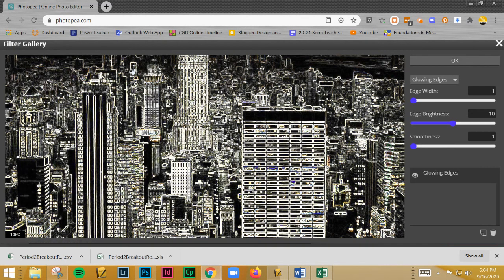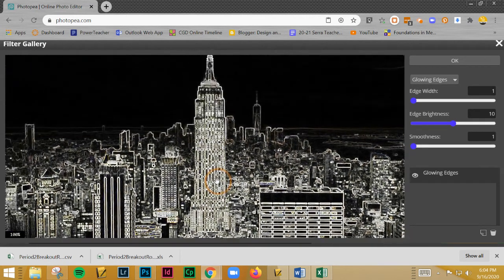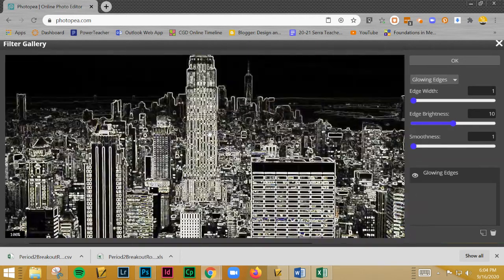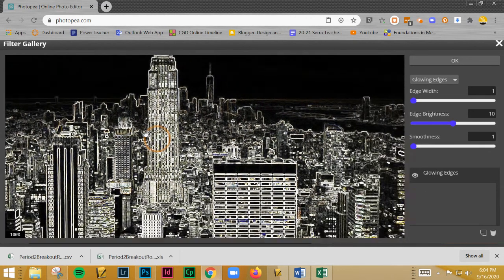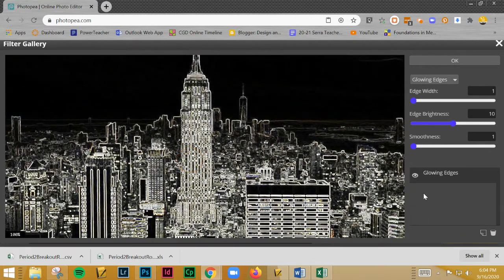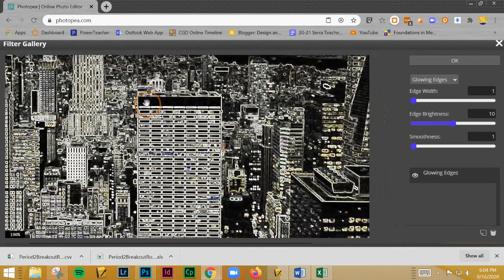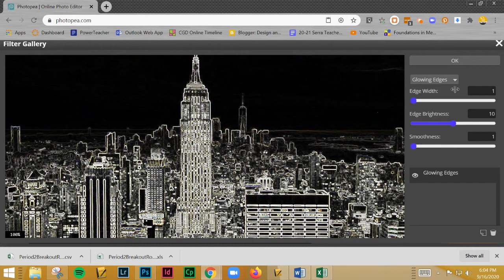All right, I'm going to press Control minus a few times just to zoom out a little bit and see if it'll let me do that here. Let me try Control minus. Looks like that keyboard shortcut is not one that's in Photopea. That's in Photoshop. So we'll go ahead and just drag this around a little bit. So this one right now is using the glowing edges effect. Not really what I'm looking for, but kind of interesting.